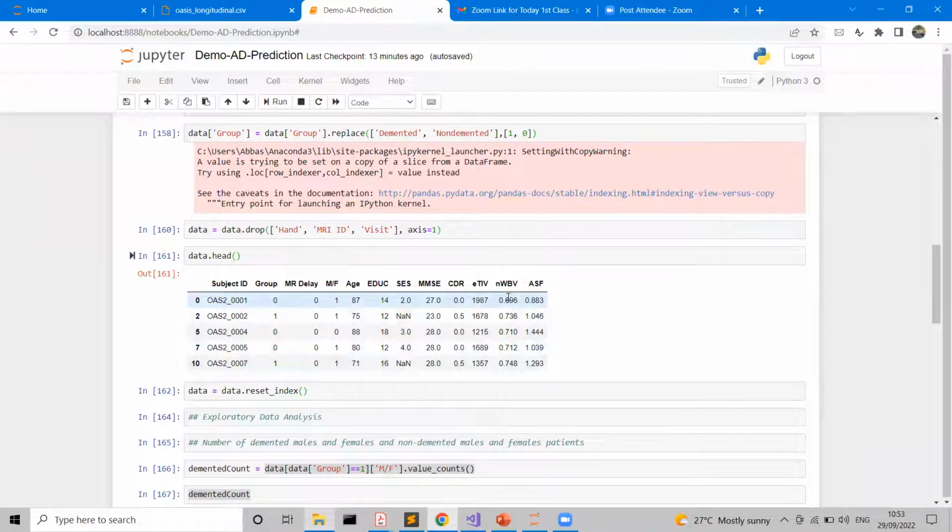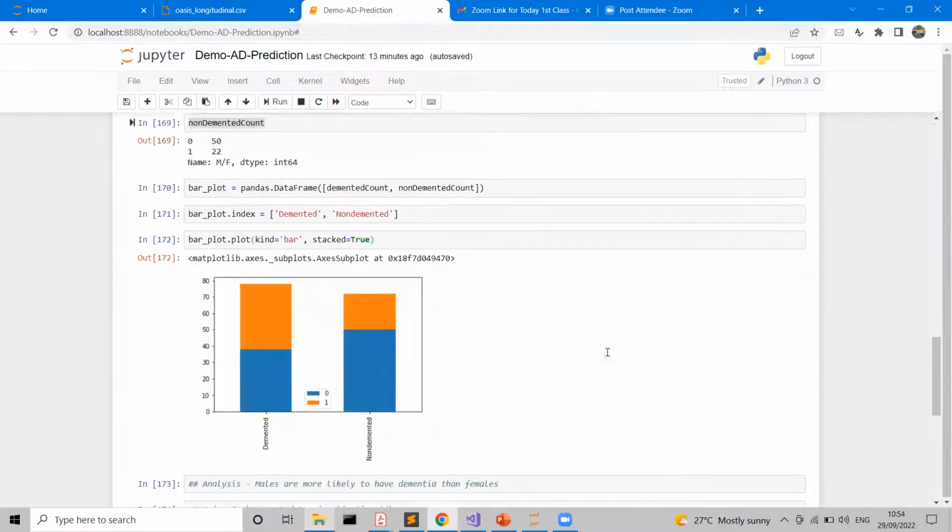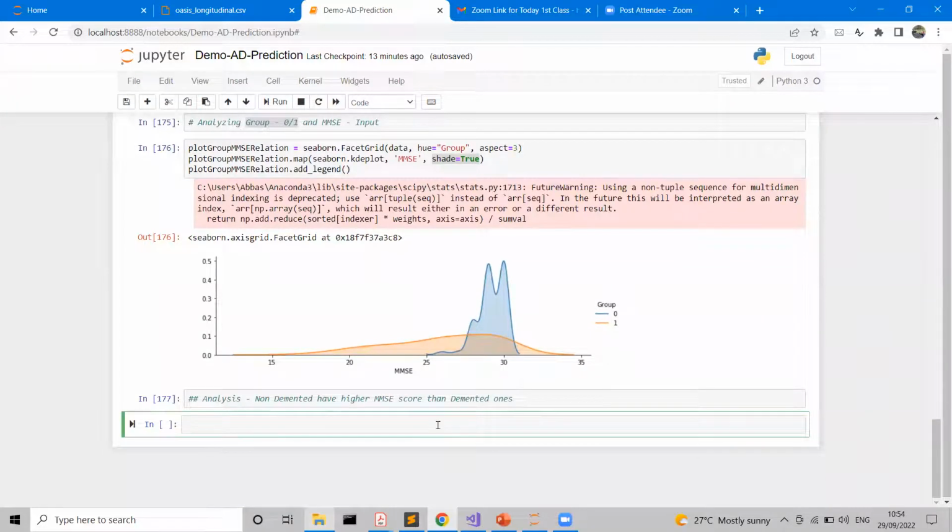If you're having dementia, then your brain volume would be less, and if you're not having dementia, then your brain volume would be higher. So you need to analyze it and plot the same way as I did before. Plot group and WBV, the relation being just a variable.